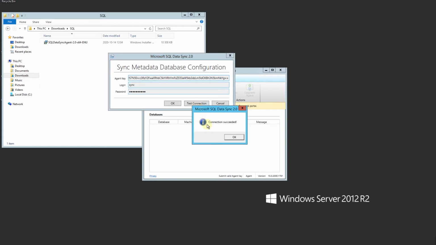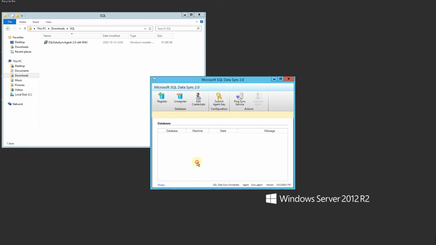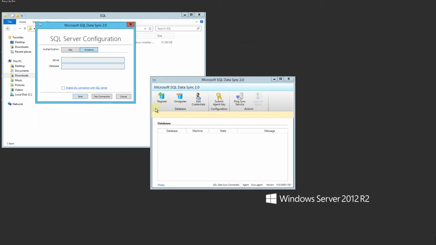Let's press connect, test connection, and we can see it was successful. Press OK. Press OK. The next thing you have to do is register this server of yours. Press on register. We can choose if we want to use SQL login credentials or Windows.